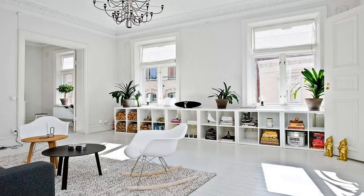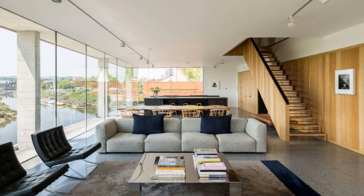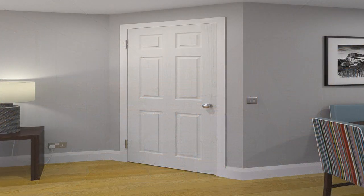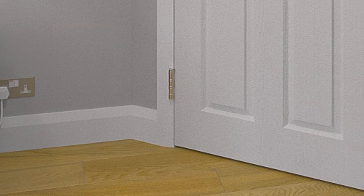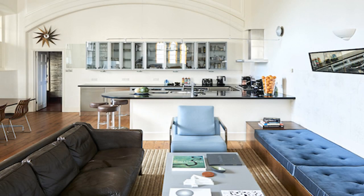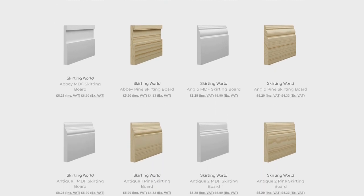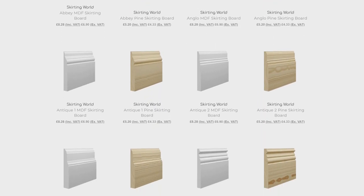These points are just our opinion and your modern home could be very different, but we're hoping to give you some guidance if you're struggling to choose a skirting board. With all this in mind, you can see why a plain skirting board would complement this type of interior. They won't draw attention away from the clean, simple and spacious layout of the rooms, and they also allow you to get away with having shorter skirting boards. If you're interested in buying skirting boards for a modern home, you can see what we have here.